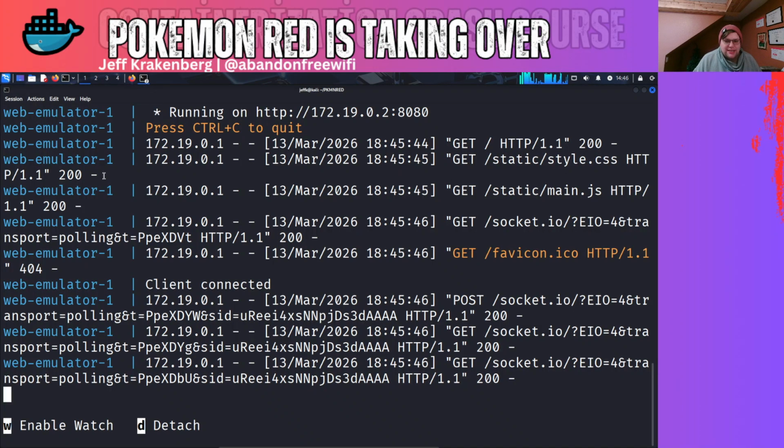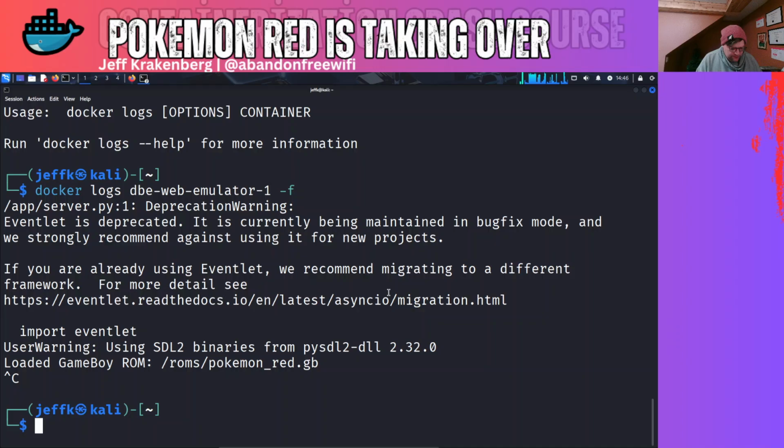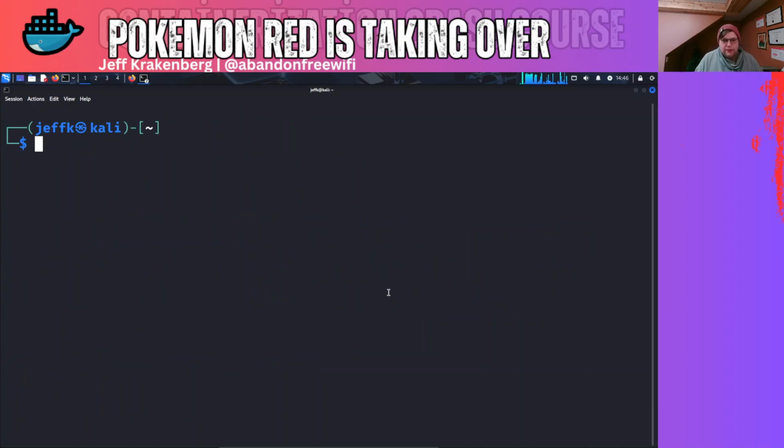So if I go back to that PKMNRED, we'll see there's not a lot going on here, but I'm going to highlight some of the areas you can look to get more information. So I'm going to pull up my other terminal. And if you are failing to load, one of the things that you can do is you can send a docker exec command.